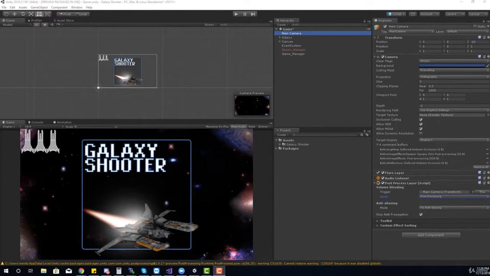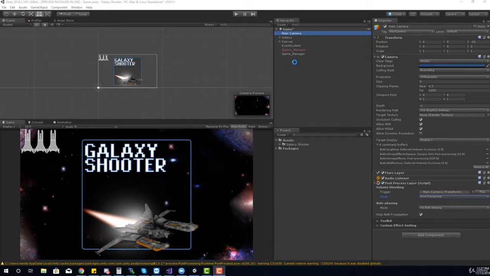Now we can move on to the post-process volumes. The way post-processing works in this framework is by using local and global volumes. It allows you to give each volume a priority and set of effect overrides to automatically blend post-processing settings in your scene. For instance, you could have a light vignette effect set up globally, but when the player enters a cave, you would only override the intensity setting of the vignette to make it stronger while keeping the rest of the settings intact. The post-process volume component can be added to any game object.